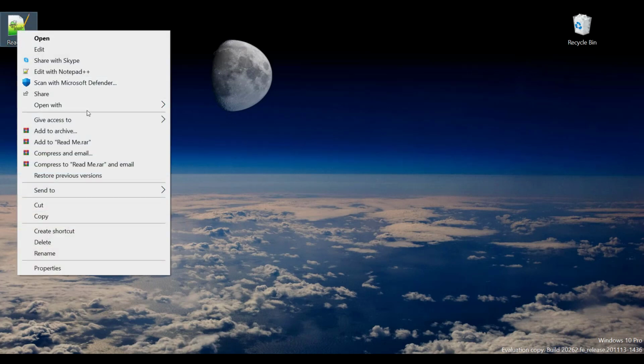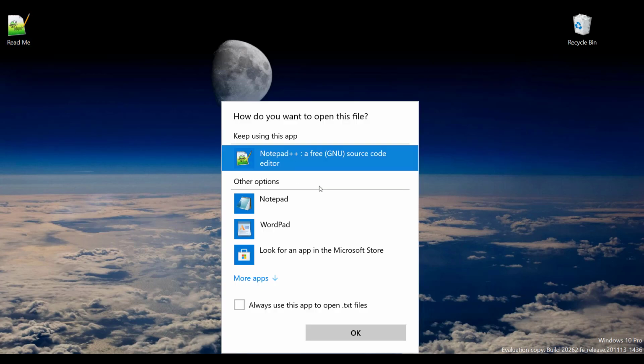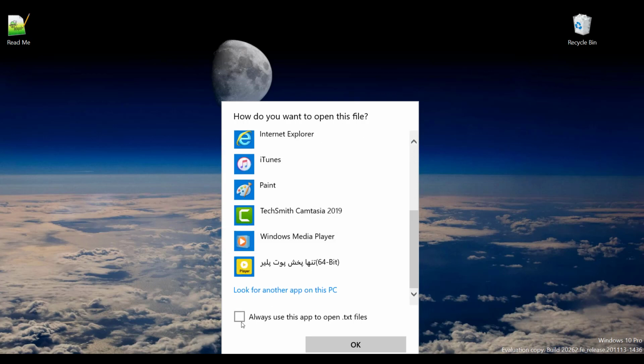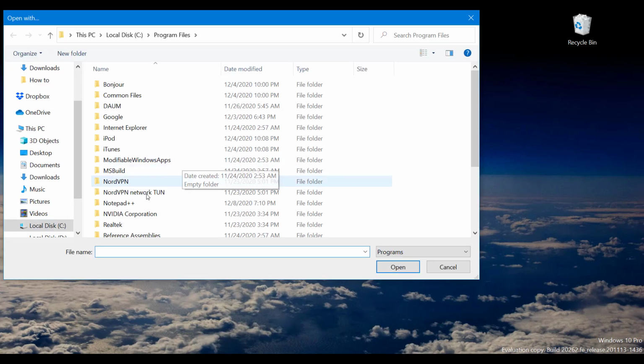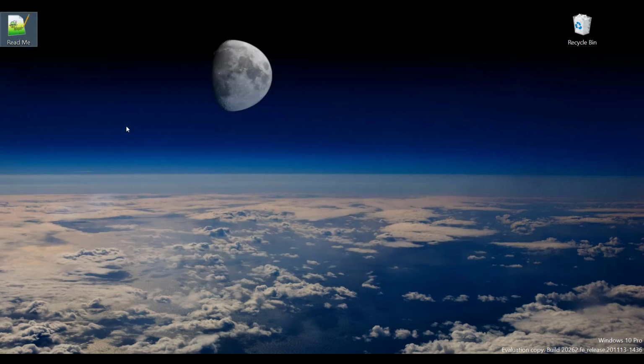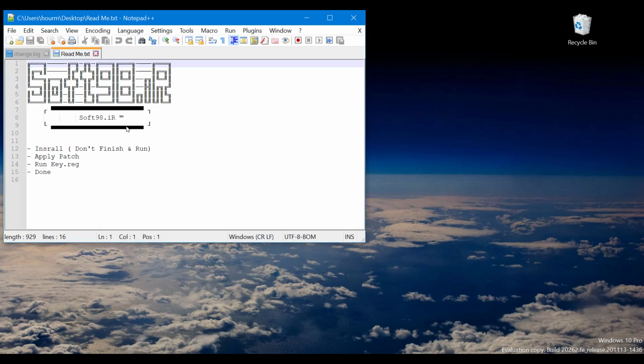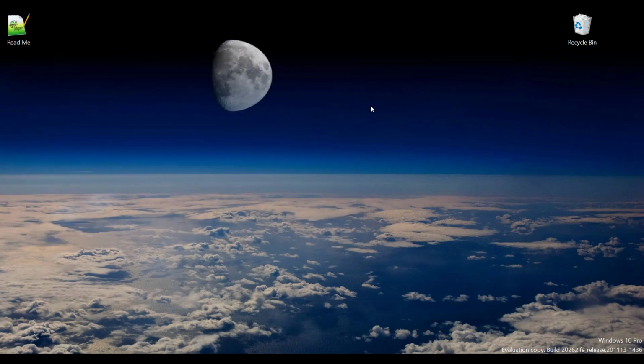Sometimes you don't get this as the first option. It doesn't appear here. So if you didn't see it here, click on more apps. Make sure to tick this before, because sometimes Notepad++ doesn't show up here. Then click on this little option here, and then you want to go to C, Program Files, Notepad++, and then select the application. So in case you didn't have it on the list, that's how you tell your Windows how to use it, basically. Now any text file that I have on my PC will be automatically opened using Notepad++.